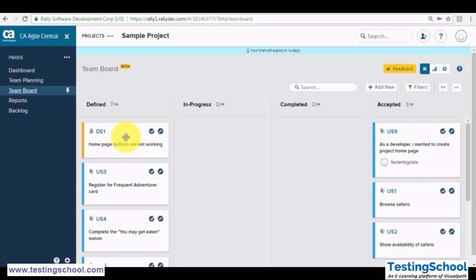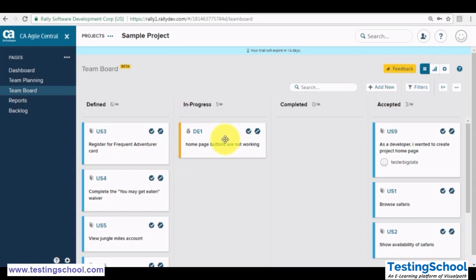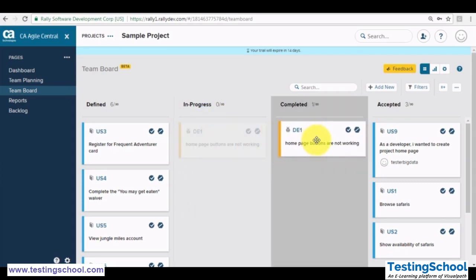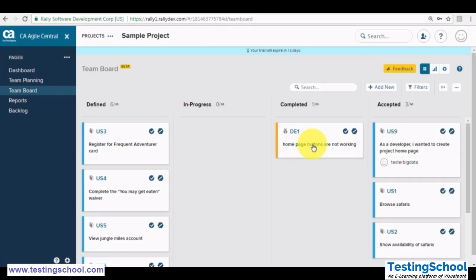So now the developer can start working on that and put it in progress, and once they complete it, it will go to the complete section and come to the testing team. The testing team can test that and put in their comment. So how do you put in the comment?